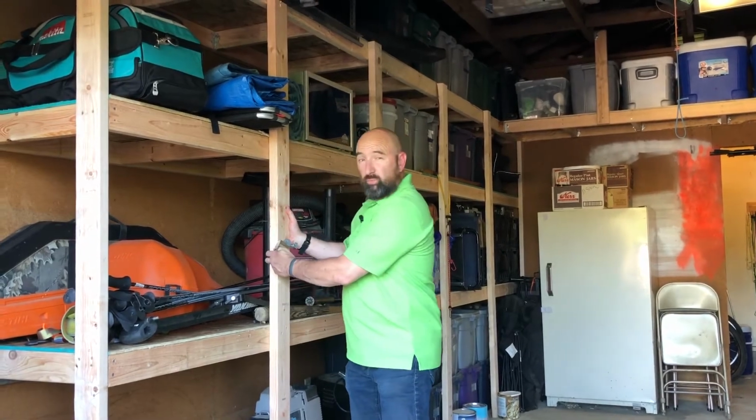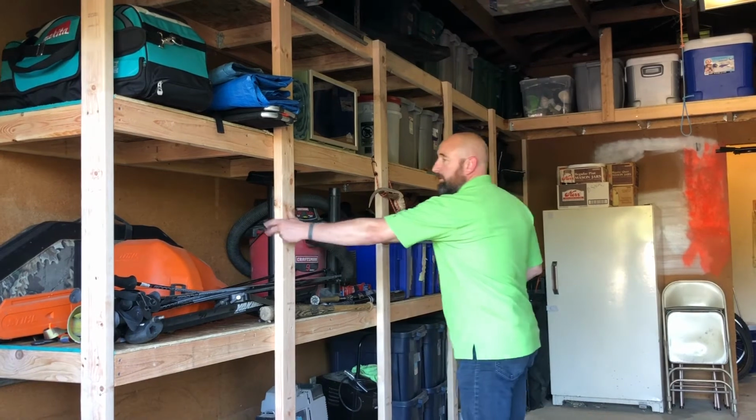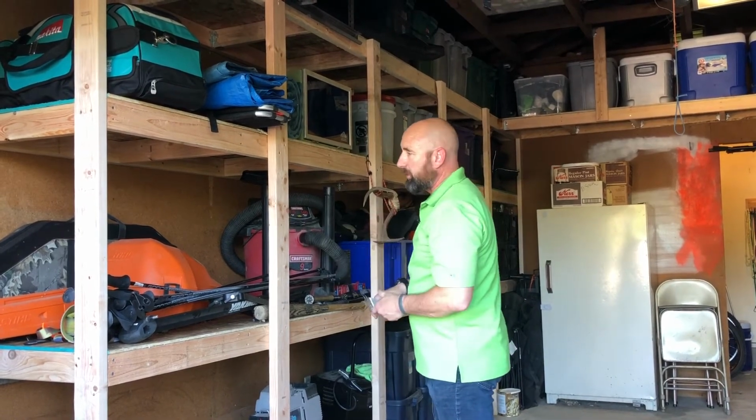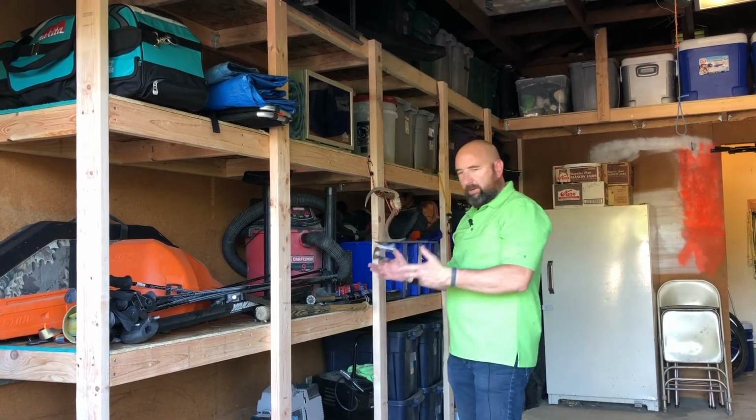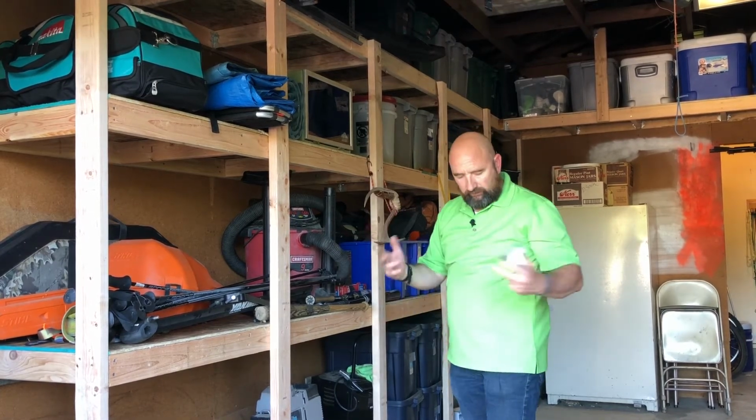So these are really strong and I can climb all over these. You know, they're not going anywhere. They're very strong. And then I'm able to put a lot of weight into them. So this was everything we did with all of us together.